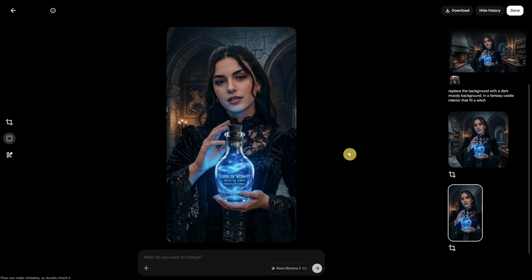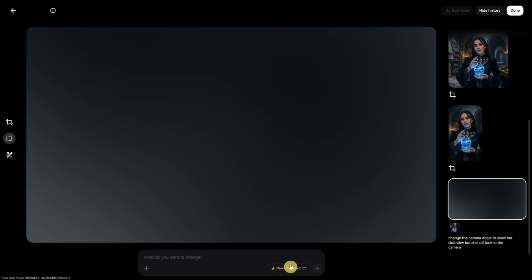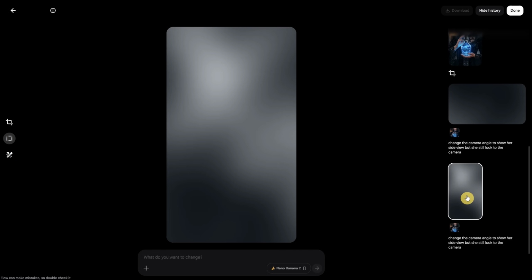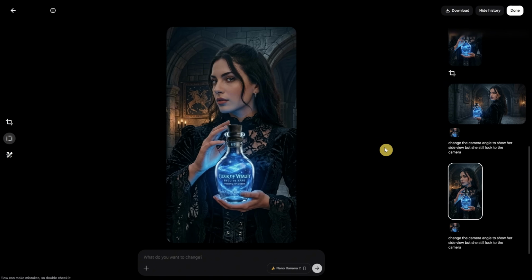Let's say I like this one, but since it lost a little bit of quality, I like to change the angle a little so it will generate a new image that usually fixes that quality downgrade. So now it generated in landscape because of how it was set here. I can copy the prompt and I can select the portrait one, change it to portrait instead, and then paste the prompt and generate again. So now it will generate in a portrait ratio. And as you can see, it lets me generate multiple times here also, not one by one like in Gemini. So now we got more of an angle for the face.